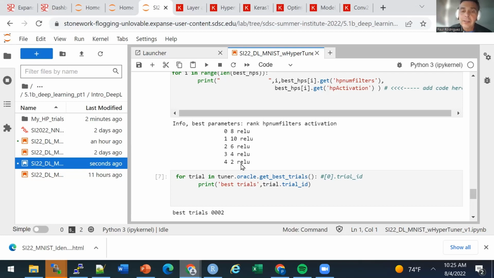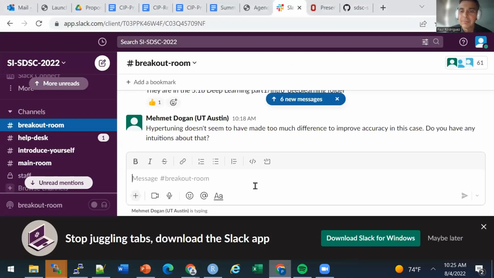But you can see the ones that do worse stay worse in this short little test I did. That makes sense. 2 filters probably isn't enough for 10 classes. Not that it's never going to work, but it's clearly not optimal. So I think this kind of tool helps you at least get a sense of what's bad, what kind of parameters aren't near the optimal configuration, and what kind of parameters at least are competing. Does that make sense? I hope that answers that question.